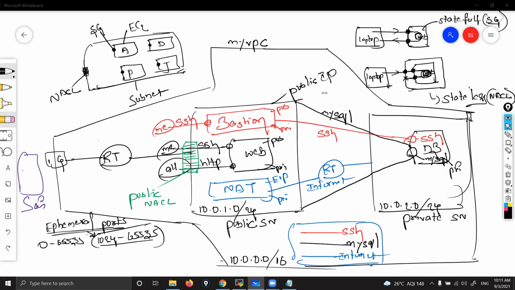Yeah, at NACL we are opening ephemeral ports to deal with hackers through the backend. For security purpose only, right? Yeah, correct. So it does not block anything. Whatever you understood, that's correct.